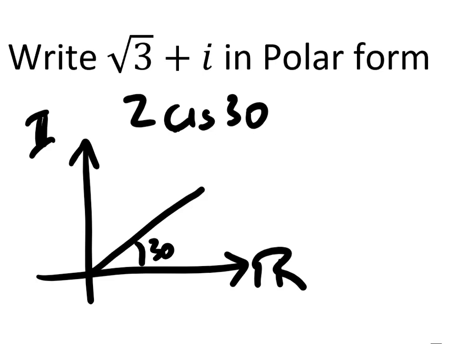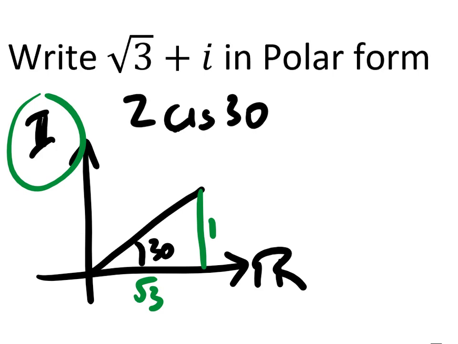But look, that fits completely with this. This is √3 plus i, so it's 1 up and √3 across. Why is it 1 up and not i up? That's because the imaginary axis takes care of the i. So this is i, but this distance is 1. So what is the length of this line here? Well, Pythagoras tells us √3 squared plus 1 squared, square rooted. It's 2. So we could have done this by hand, by Pythagoras to get the length and inverse tan of 1 over √3 to get the angle.